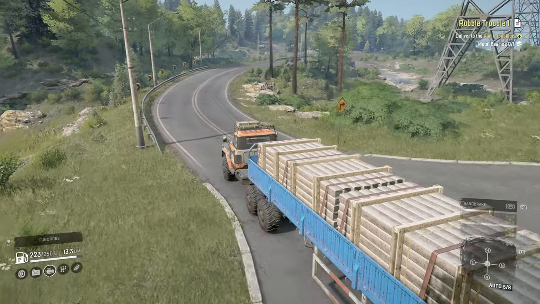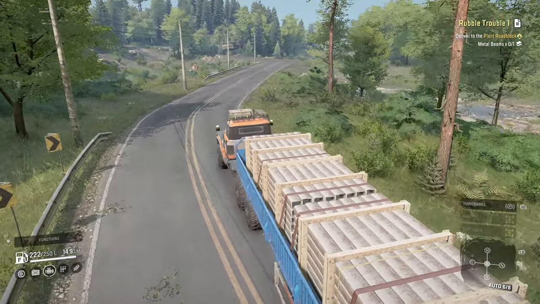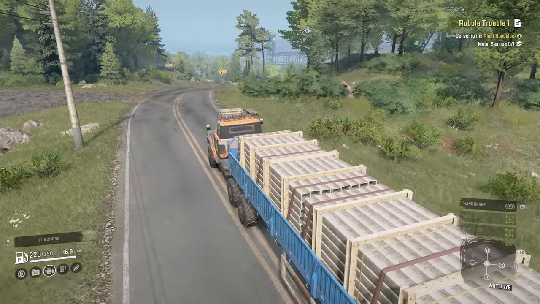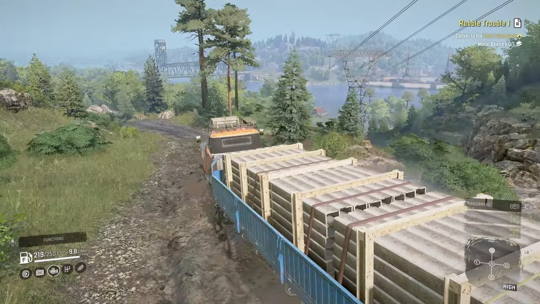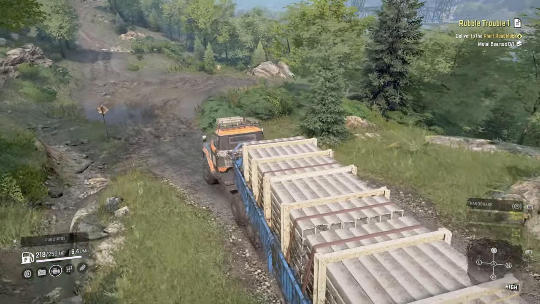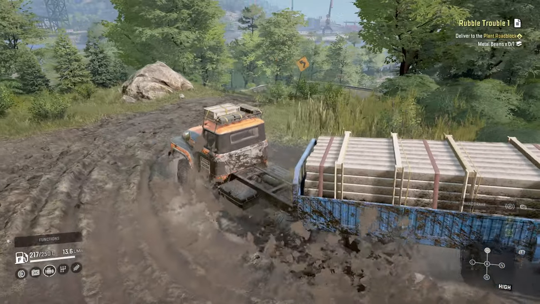So yes, we've got our trailer again. This is the same setup as the previous episode, and we've got our two metal beams. So each Rubble Trouble requires one metal beam, which is handy dandy. It's much better than those darned other bridges that need three medium planks. What's that about?